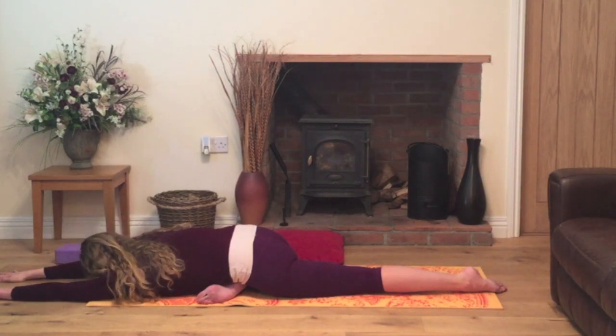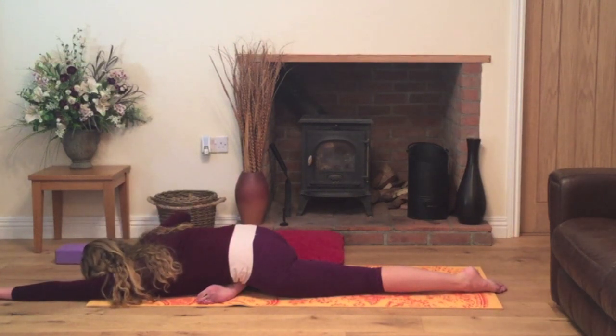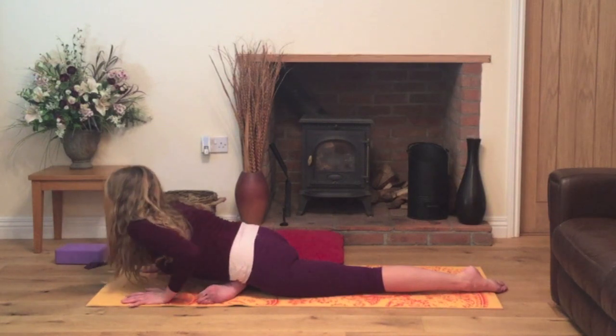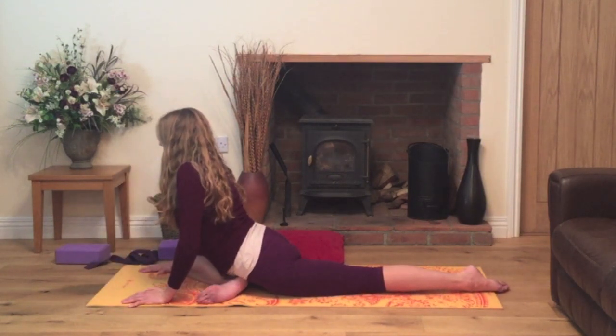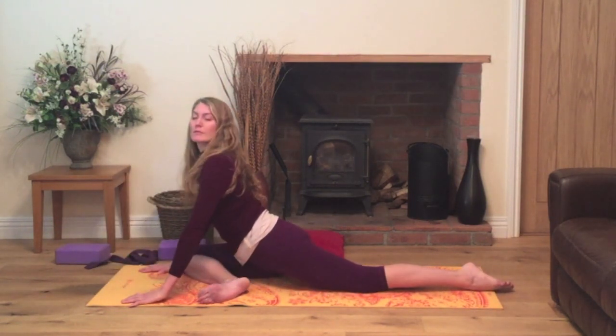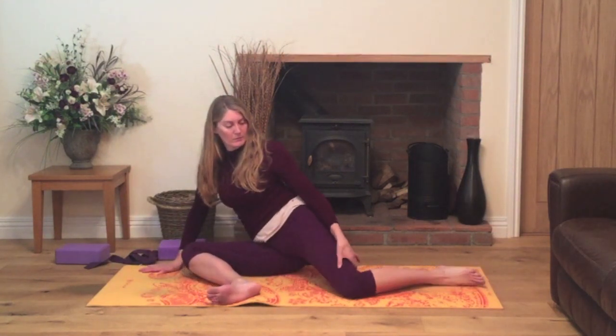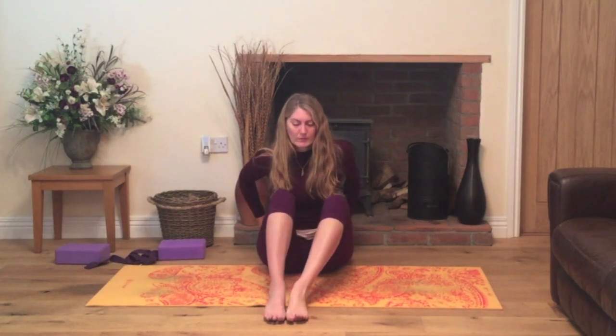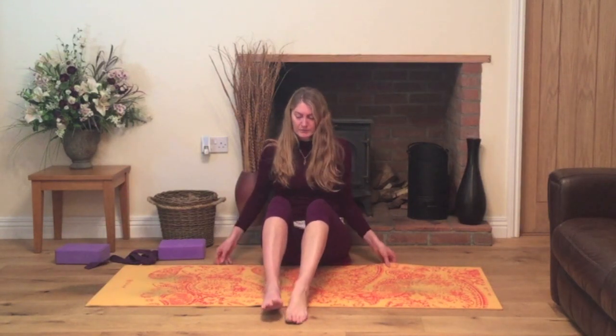Now very slowly, bend the arms, support the weight of the body, gently come up. Bring the weight onto the hip of your bent leg, bending your straight leg and supporting the leg. Or gently rock the legs from side to side just to relax the muscles before we do all of the same positions on the other side.